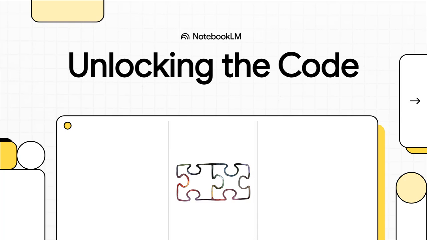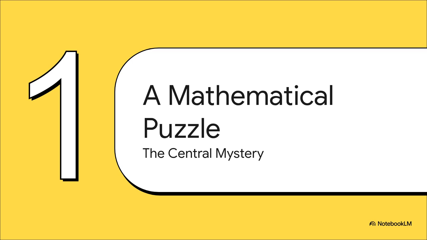All right, today we're jumping right in to unlock the code behind a really fascinating system of numerical patterns and transformations. We're going to see how some pretty simple everyday math can actually create some seriously complex results. So yeah, let's get into it. We're kicking things off with a puzzle. It's this cryptic little sequence from our source material that, at first glance, looks complicated, maybe even a bit random. But trust me, there's a very clear logic hiding in there.